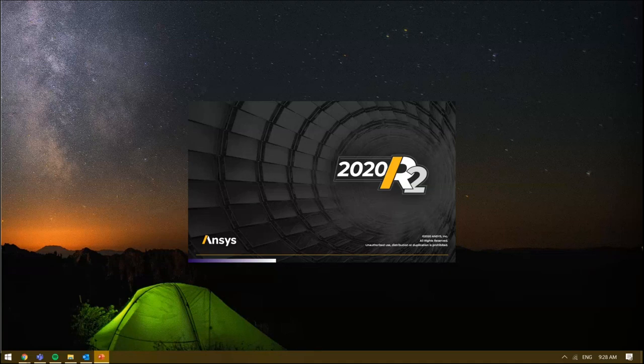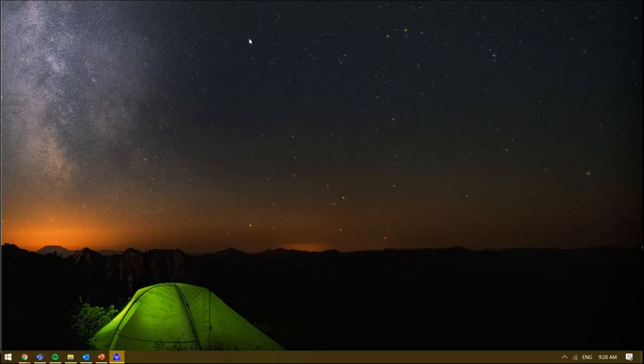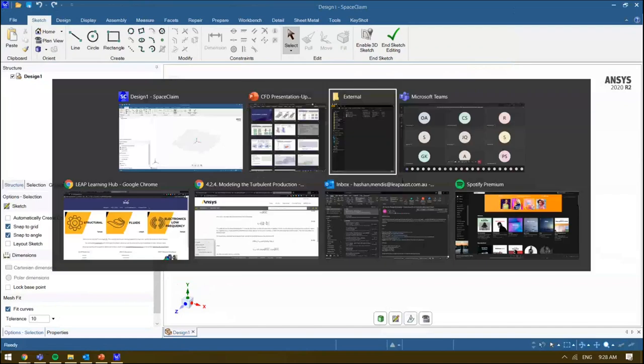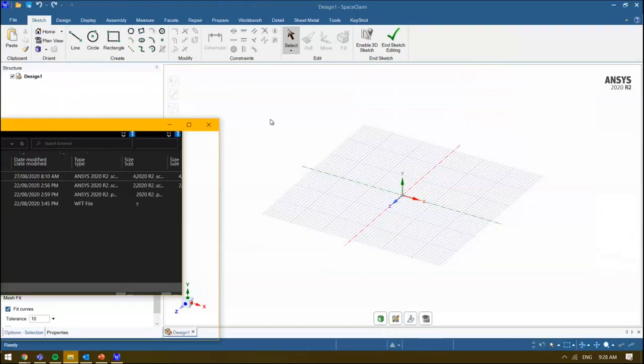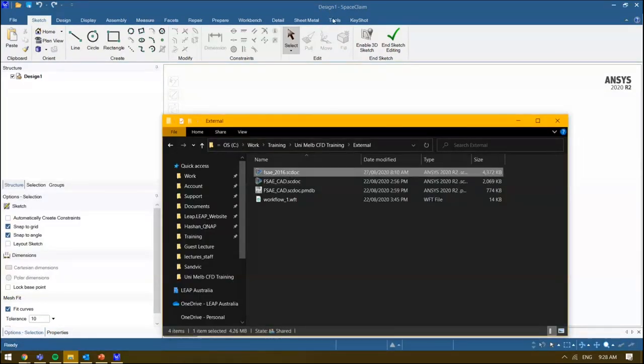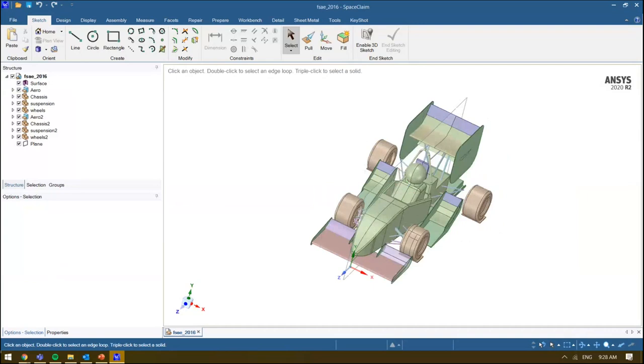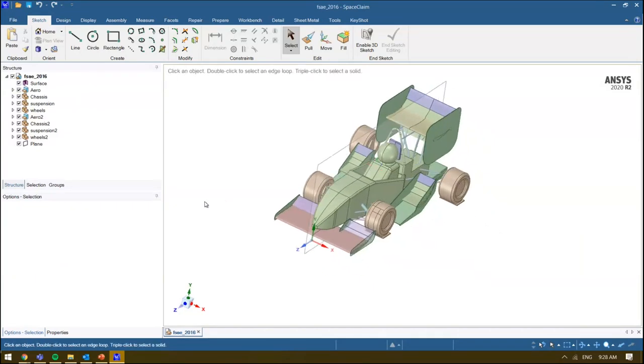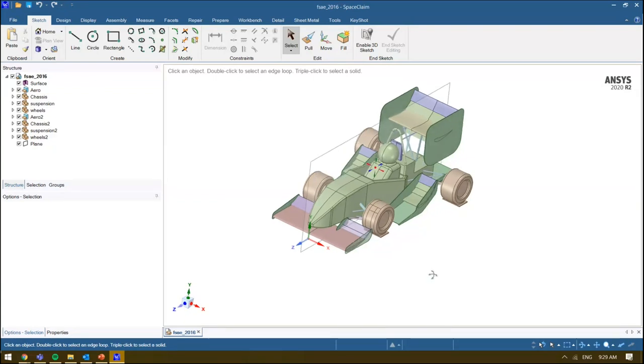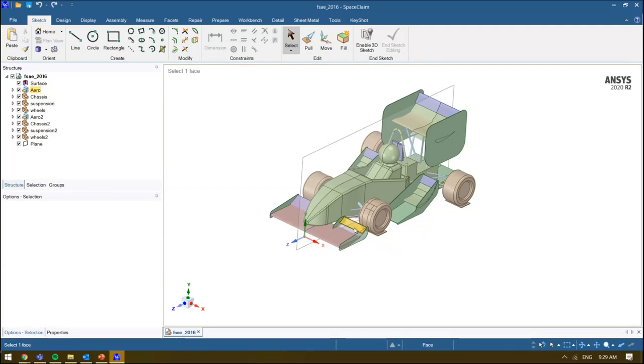Ideally, we've got great CAD coming out from wherever, but the reality is that not everyone has that luxury. I've got this component, and I'm just going to drag it up to the top. It brings it in. We can also go File, Import and things like that. This is the model I want to be looking at. Let's just say we've got this from someone else, maybe it's come from SOLIDWORKS, from Creo or something like that. But I want to focus on what's happening around this front wing.